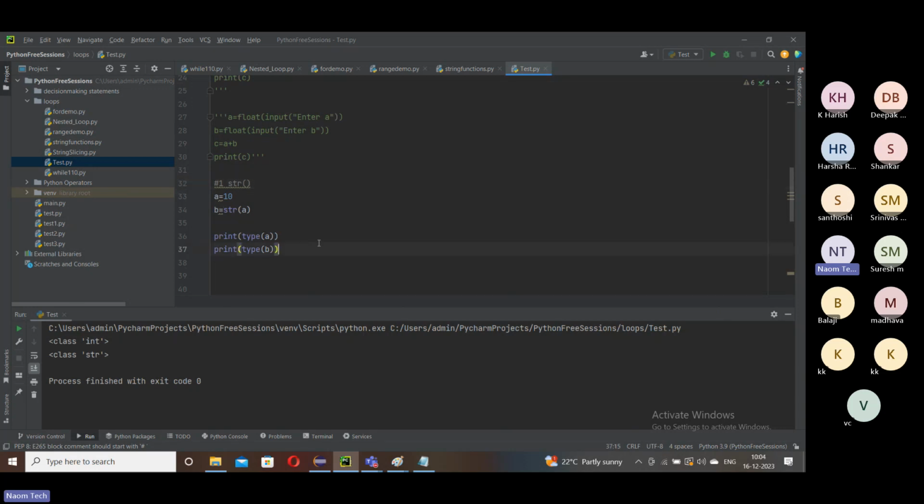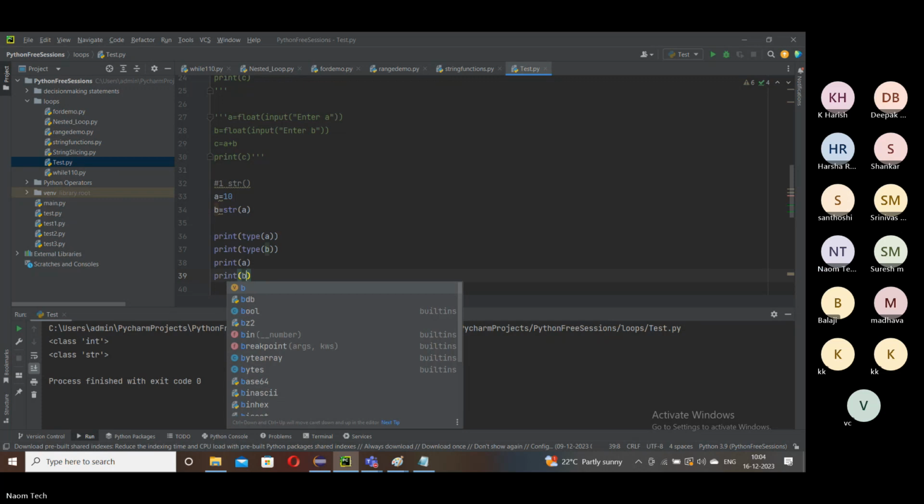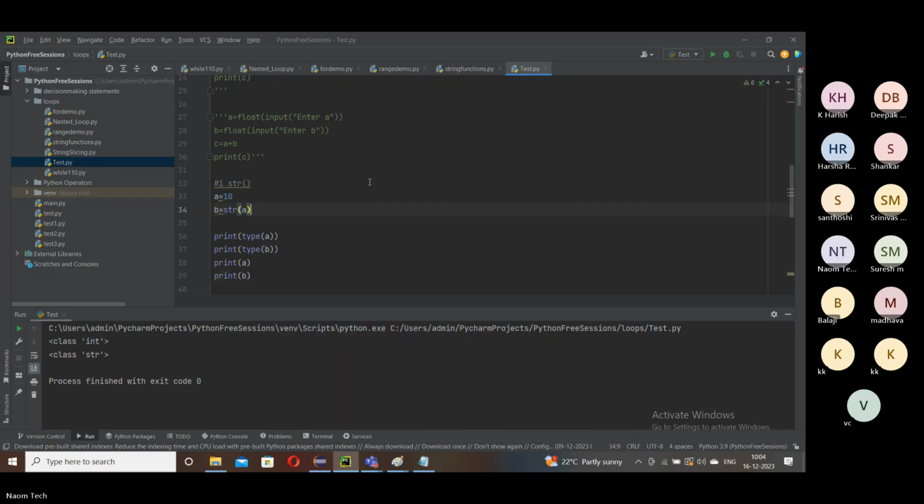Suppose now you can print a and print b. Let's run this. Now what is this here? This 10 is an integer. This 10 is a string. And we printed that data type as well.